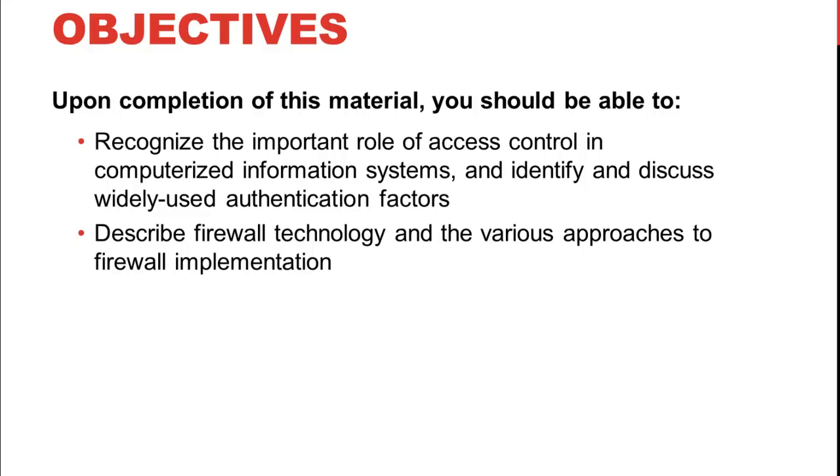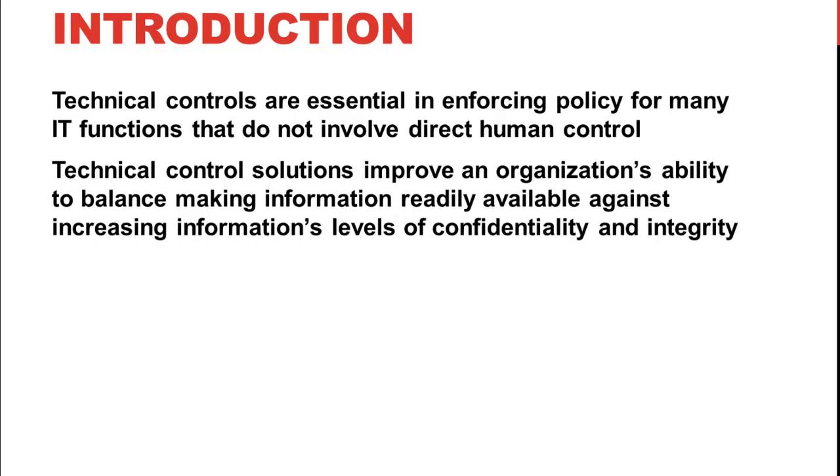All right, basic things that I want you to make sure that you can understand when we get done with this is that you need to recognize the important role of access control. We've talked about that in last class. Identify and discuss some widely used authentication factors that we typically see, and then describe firewall tech. So basically, what we're looking at here is some technical controls. Obviously, you know my position.